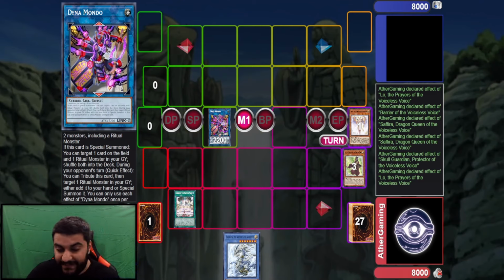Cannot summon from your Extra Deck, things of that nature. So that's what makes the ritual deck a little better. And the Dynamondo has this card. The first effect is not really important. It's more when you're going second. You can target a card on the field, ritual, shuffle them both into the deck. The main effect is during your opponent's turn, you can tribute this card, target one ritual monster in your graveyard, either add it to your hand or special summon it.